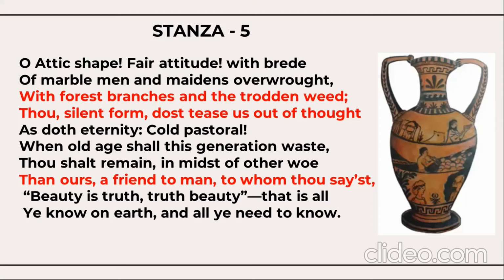Then, a friend to man to whom thou sayest, beauty is truth, truth beauty, that is all ye know on earth and all ye need to know. The poet says that you will be a friend to man. The urn may be a friend to man, and one day this urn will say to man, what? Beauty is truth, truth beauty. So the urn depicts here that beauty is truth, truth is beauty. That's all we know on this earth, and that's all we need to know.